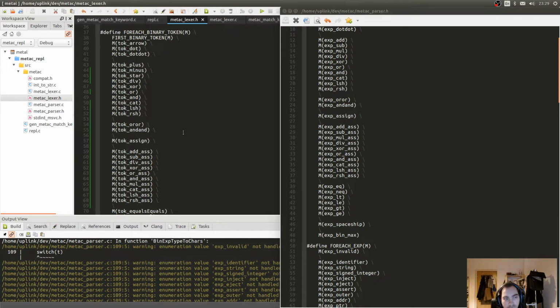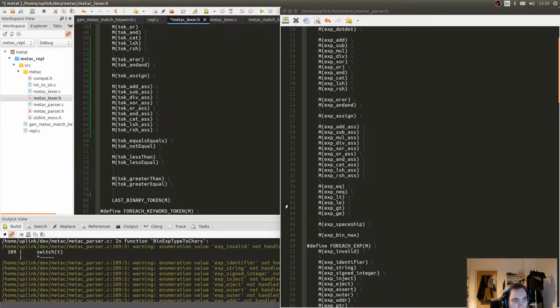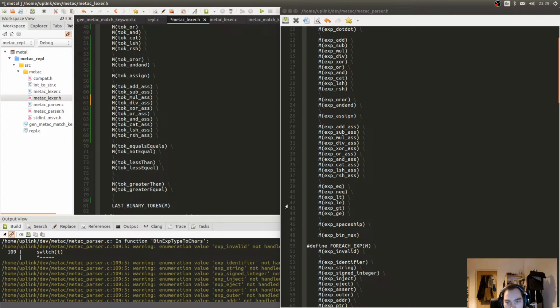So now they are in the same order. I think these are two. No. The multiplication was at the wrong point.